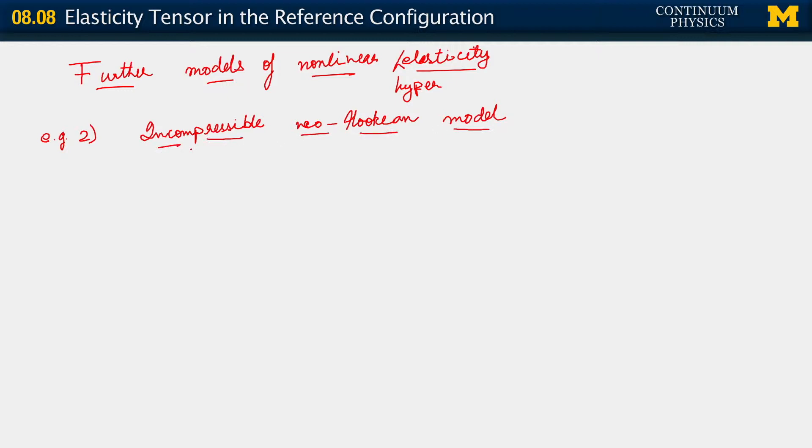It's an exceedingly simple one. And it is one that is parametrized by, it can be parametrized in terms of any of the stretch tensors we've seen, but it's most commonly written as a function of the right Cauchy-Green stretch tensor. It is one half, two mu, mu times the trace of C minus 3. So this is the incompressible Neohookian model.